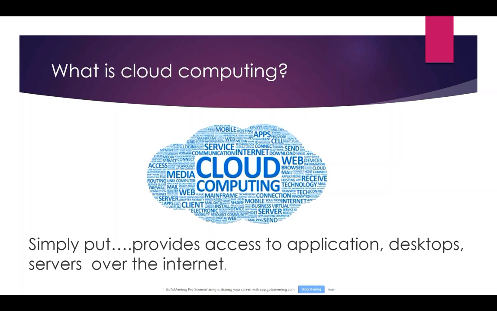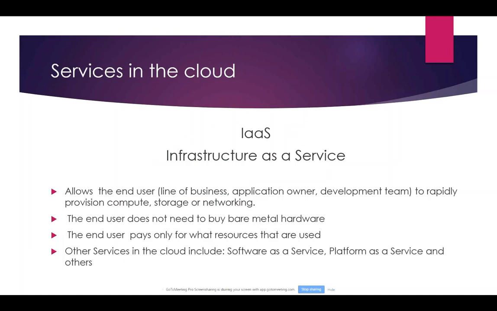And one of the things that Openstack can be used for is infrastructure as a service. This is how Openstack fits in. It is software for infrastructure as a service. It provides that. And what that means is it allows the end user, an end user could be your line of business, it could be an application owner or development team, to rapidly provision compute, storage, or network. And in our hands-on, we'll see how quickly that we can bring up a server in Openstack.